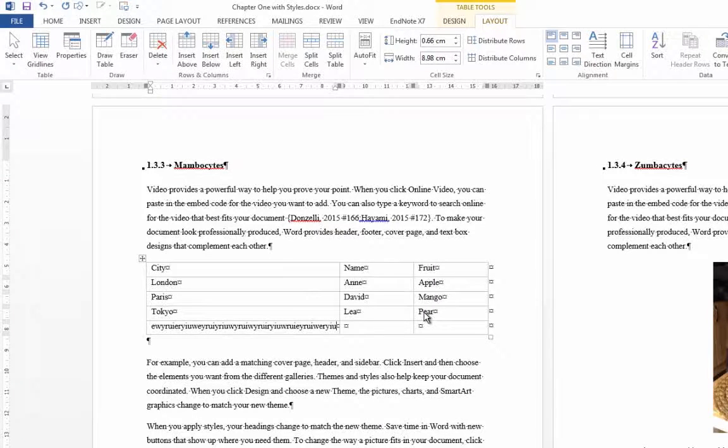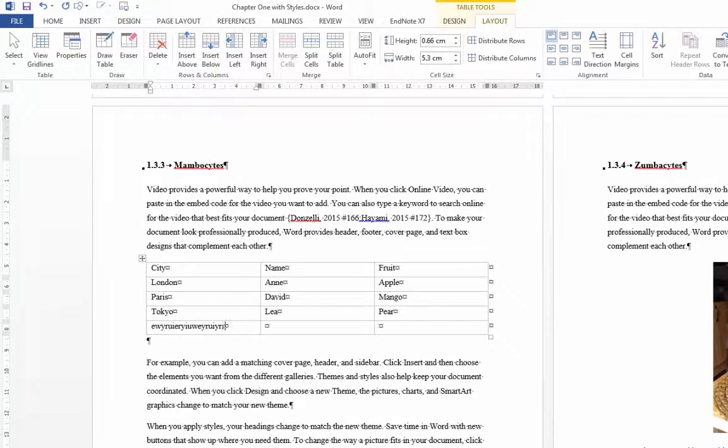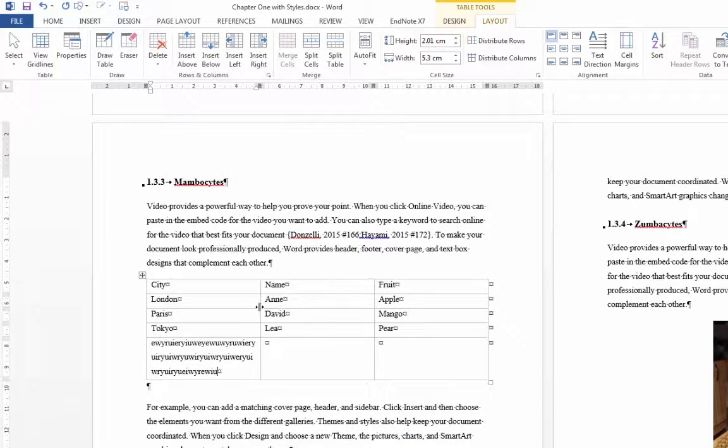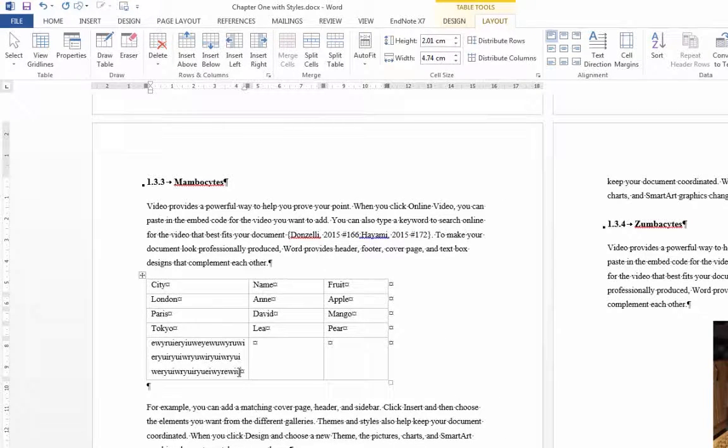Now, if you have a row that has got information that doesn't fit in the column, Word has a tendency to resize the entire column to fit that word. So something you can do to stop that from happening is setting the AutoFit to Fixed Column Width. And now, no matter what I do, that will automatically do text wrapping instead. The other thing you can do is you can just drag your columns to exactly where you want them to be, and then Word will tend to use the text wrapping then as well. So that's text wrapping inside of a cell.